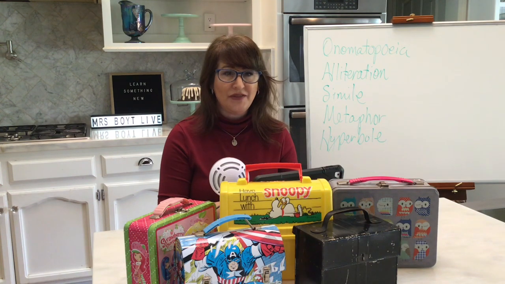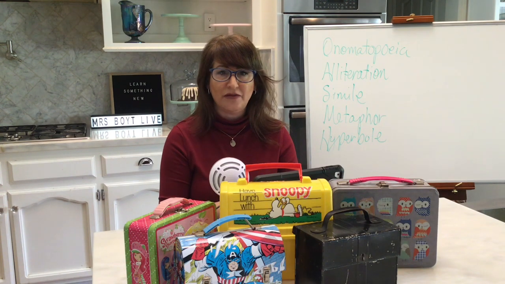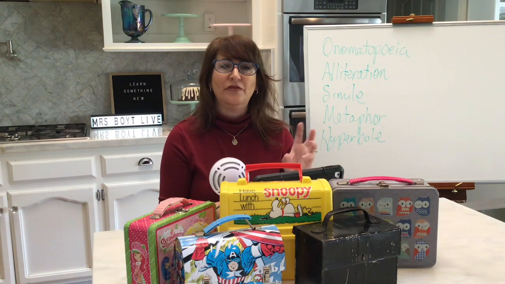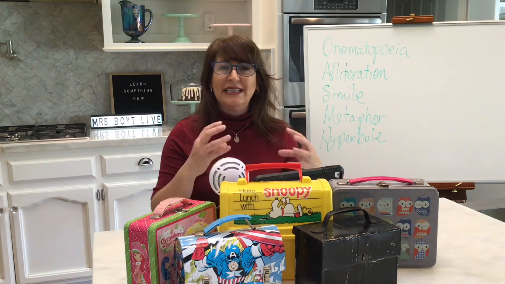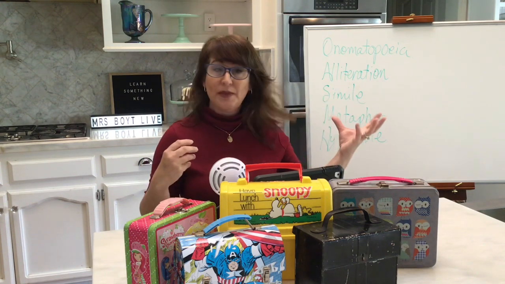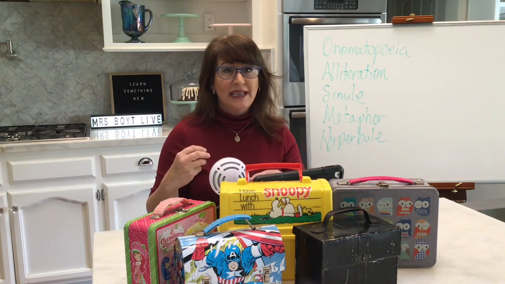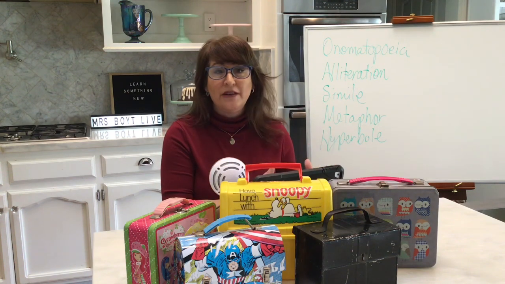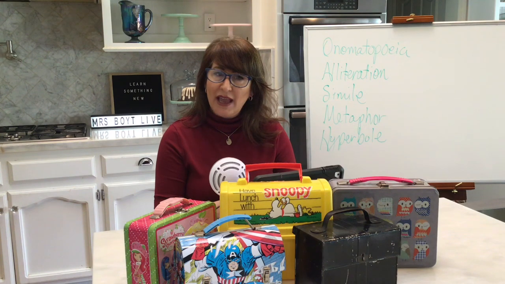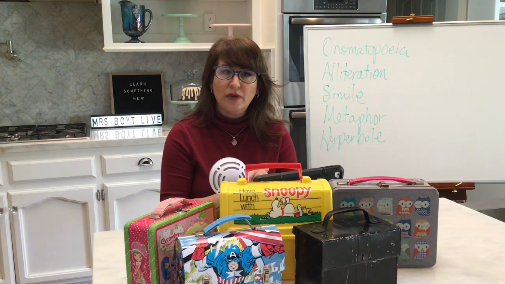So I hope that helped you. A lot of you had questions about the figurative language. And if something asks you what type of figurative language tool this sentence is, now you can say it's either an onomatopoeia or an alliteration. It's either a simile or a metaphor, or it's a hyperbole. So I hope that helps you. And we will move on with the show.